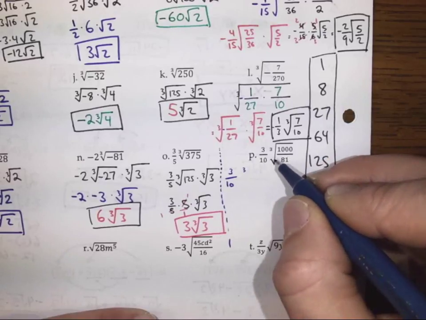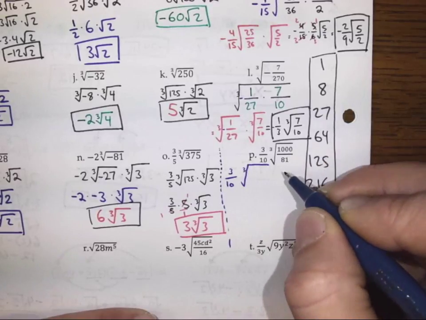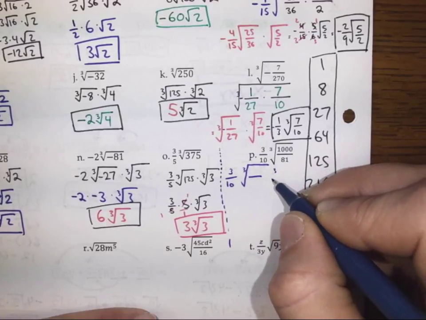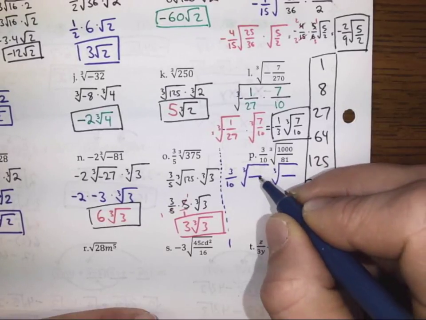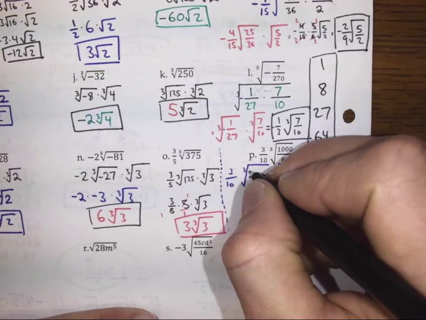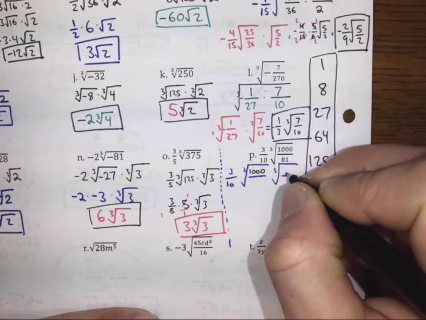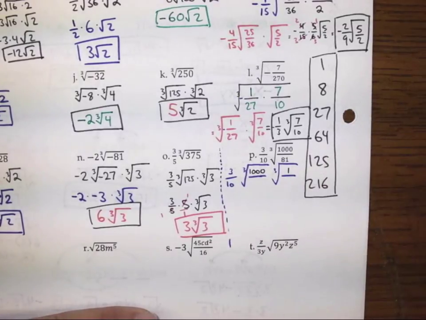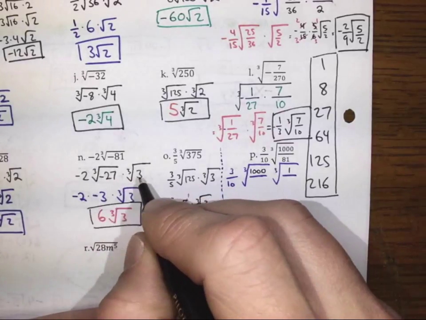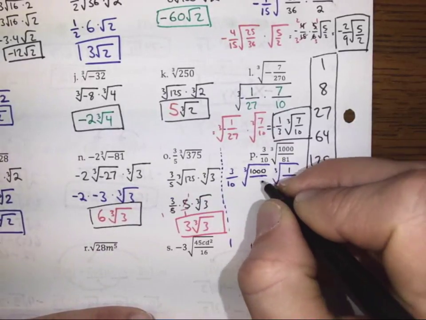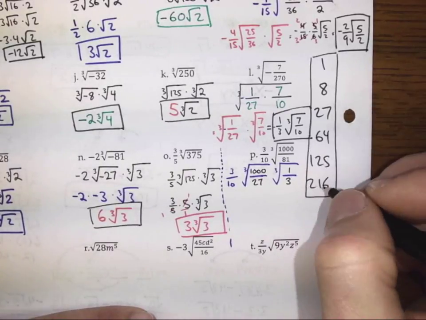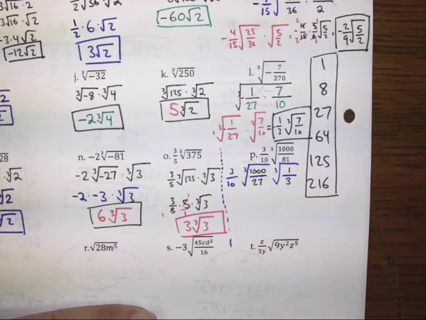And I'm going to separate this into a fraction that can be cube rooted and a fraction that can't be. Now, it just so happens, since 1,000 has come up a few times, 1,000 actually is a perfect cube. So I'm going to say 1,000 times 1. And 81, we saw earlier, was 27 times 3. So the more of these you do, the more you see these patterns. There's only so many variants of multiples of these numbers.